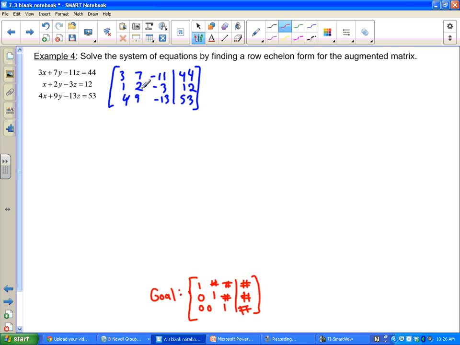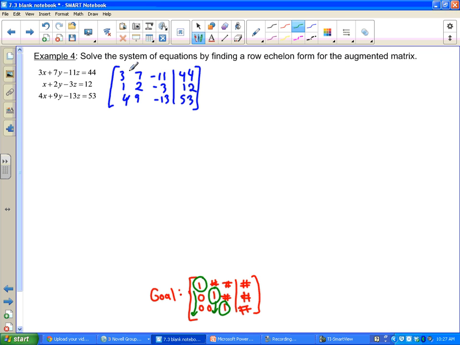This is where we're trying to get to. This is where we're starting. To do this properly, we need to start at the top where our 1 is and then work our way down. We basically do it a column at a time. For our first column, we need to get the 1 first. That's going to help us to get these zeros. For the second column, we get the 1 first. That's going to help us get the 0 at the bottom. And then last, we're going to get the last one.